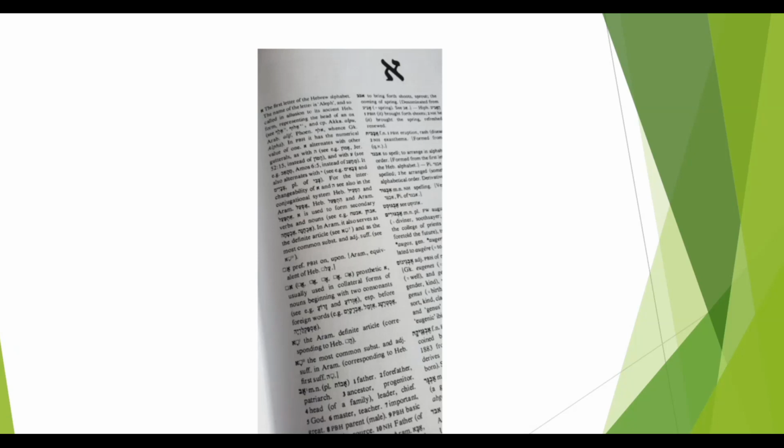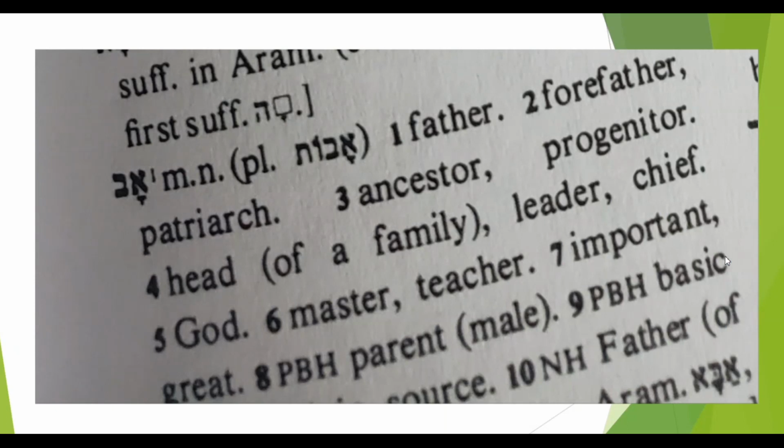And we're going to look at Aleph-Bet. At the bottom there, it's kind of small, so I think I have a bigger one, yep, here we go. This two-letter Hebrew word, very simple, can mean father, forefather, patriarch, ancestor, progenitor, head of a family, leader, chief, god, master, teacher, important, great, parent, male, so a father, and it keeps going on. So my absolute sympathy is with the Bible translators who are told to use one word of English for one word of Hebrew, where you can see this tiny two-letter word in Hebrew can mean so very much.